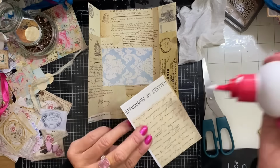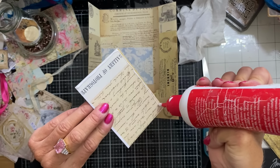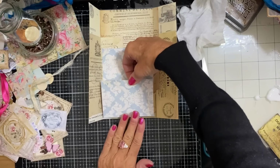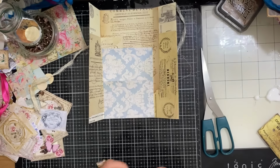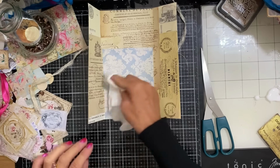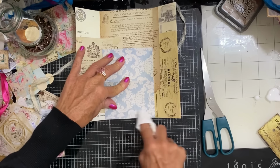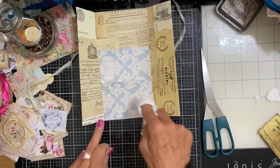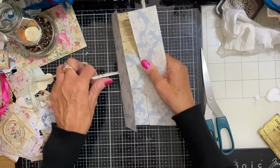And then this one, just again glue this down, and obviously I do want to go across the bottom of this one like that, and then we'll just glue this one down there. Okay, so again just smoosh that down like that. So that's just a different sort of look, a different use, because you've got a double pocket inside, which is something else quite fun to have.